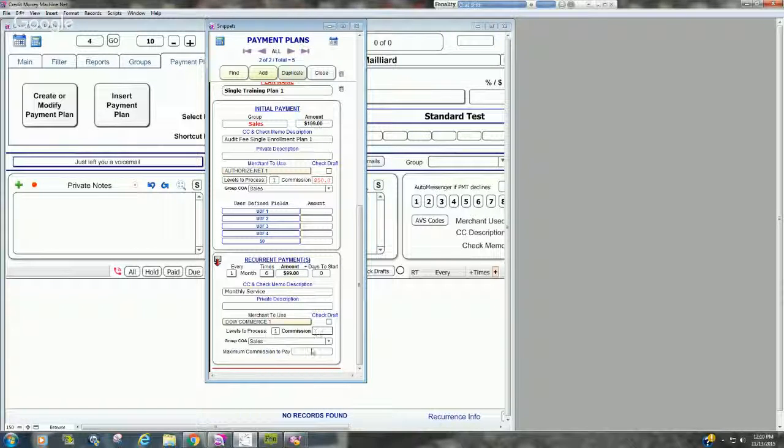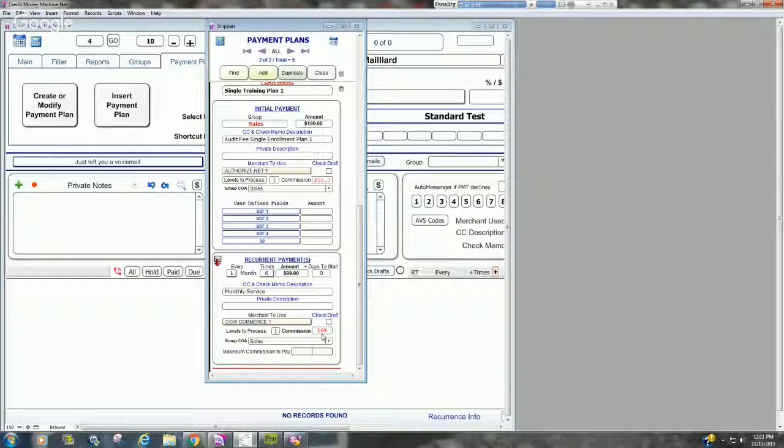And again, I can set up a commission here, which could be a fixed dollar amount, or I could say 10%. I want 10% of the monthly recur to be paid out in commissions. I can set a maximum commission. This is more of a fail-safe in case you put the wrong number in here by accident.